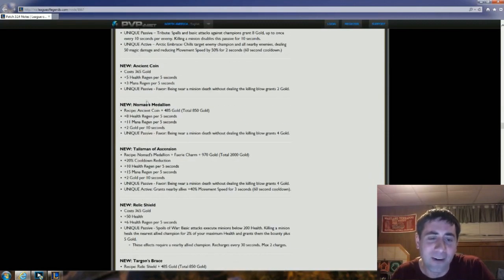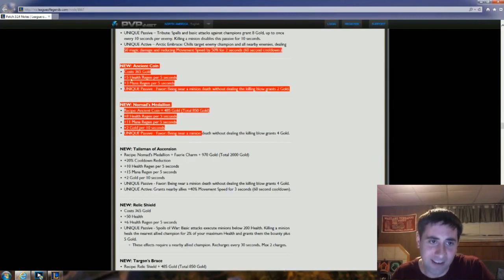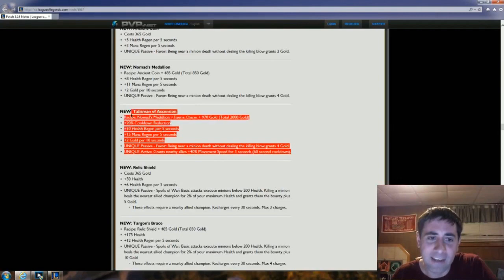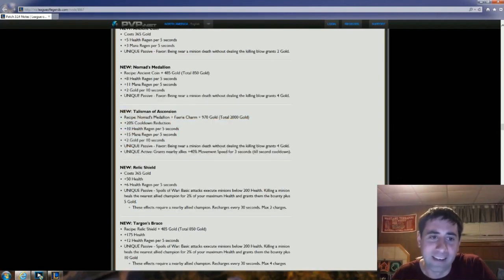The problem is the Ancient Coin, the Nomad's Medallion, they aren't so good. Like, these two actually are not all that great. But the upgraded form, Shirelia's, is really, really good. Like, the upgraded version is by far the best. So if you're going this path as a support, upgrade to this ASAP because it is really good.